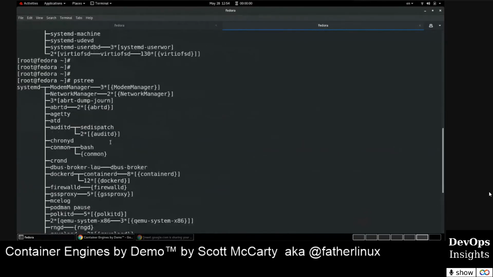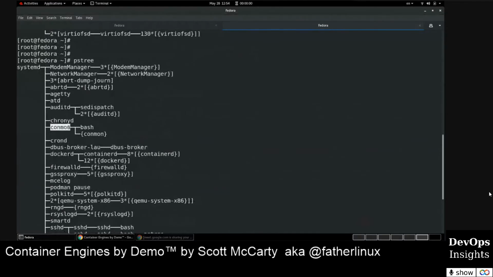If you look, there's not a lot going on in this system. You'll see conmon, the parent of conmon, systemd, conmon's here, and then bash. So that's pretty cool. It's pretty simple. This bash process is basically just running with extra controls in place, and then conmon captures its console output.